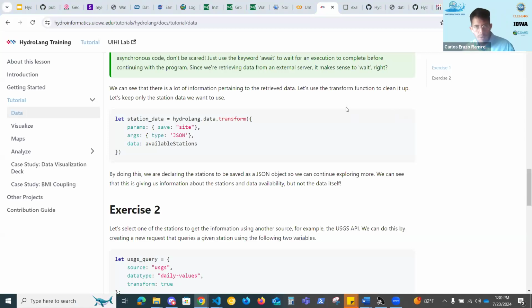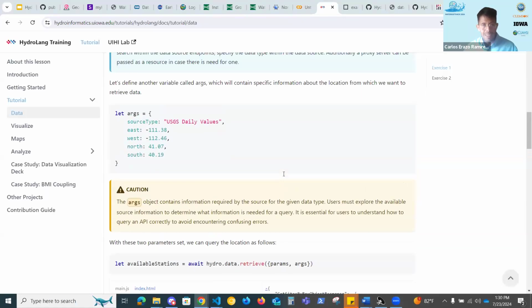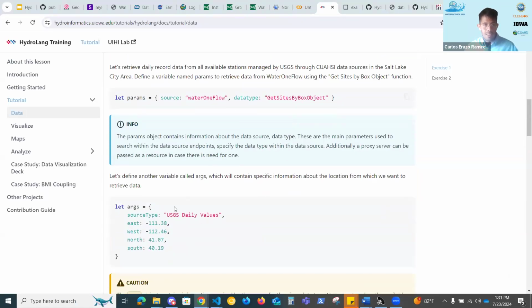Right now for these stations, I'm not really sure what I'm going to get. I just want to explore if there are any USGS values there, if there are any streamflow values over there, or it doesn't have to be streamflow, just if there's a station there.